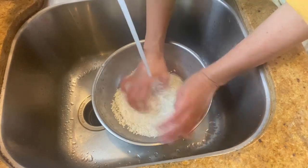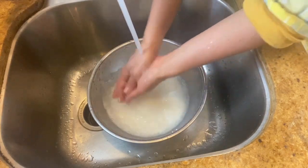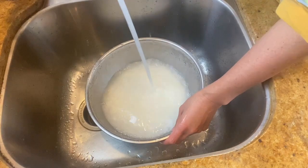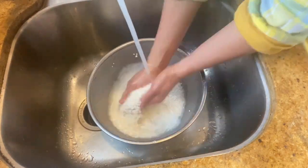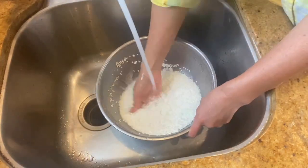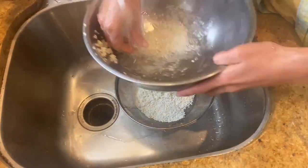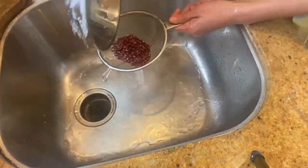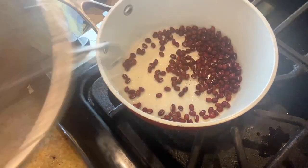First, we're gonna wash the sticky rice or sweet rice. Wash thoroughly. For sweet rice, it's good to wash until the water gets clear. Once the water gets clear, drain the water and set aside. And now it's time to wash the bean. Wash the bean thoroughly and drain.